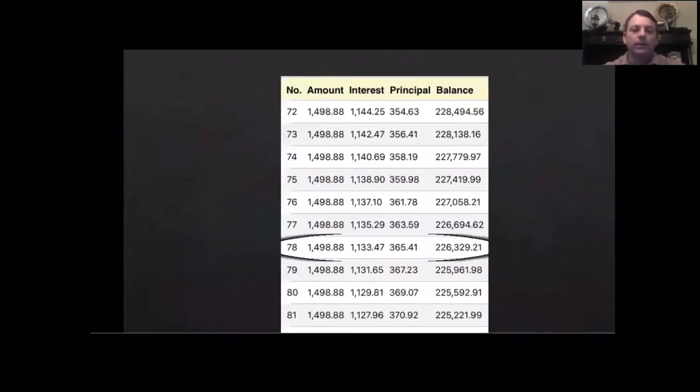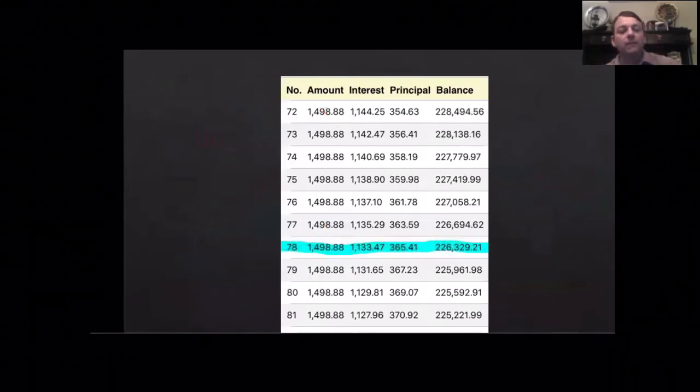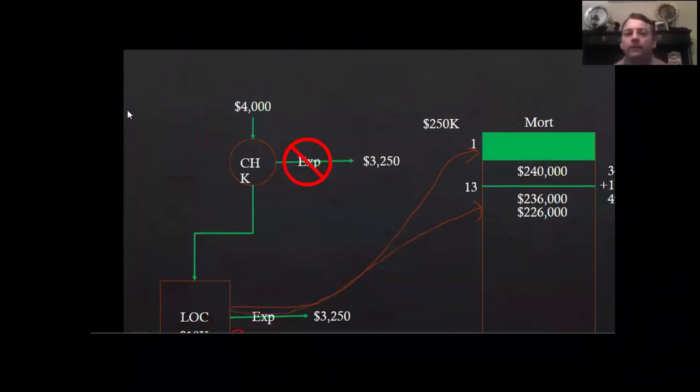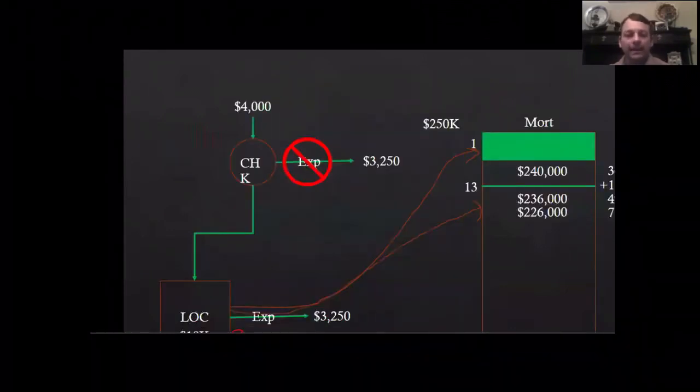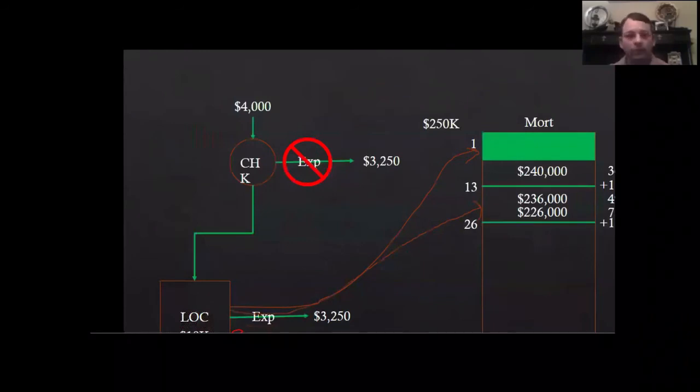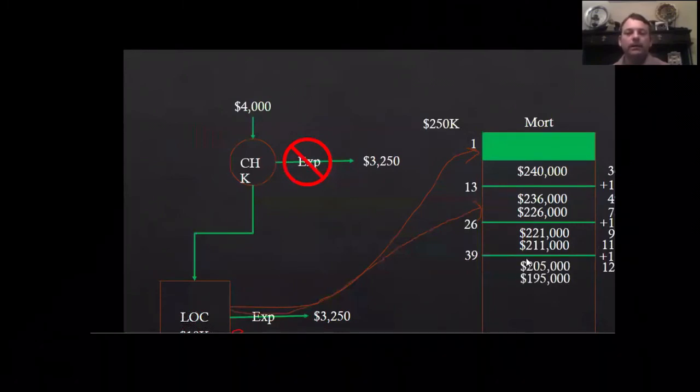Now we look at where we're at. We've now moved our loan 78 months into the future. How much time has actually gone by? We've only lived in the home and made 13 payments, but our home loan thinks we are 78 months into the future. We do it again and again. This process is not a get rich quick, but it is a get out of interest payments quickly compared to what we normally would. We go from $226,000, we move ourselves to $221,000 at 91 months, then we chunk another $10,000 over to our line of credit. Now we're at 116 months into the future and we just keep plugging away at this process.